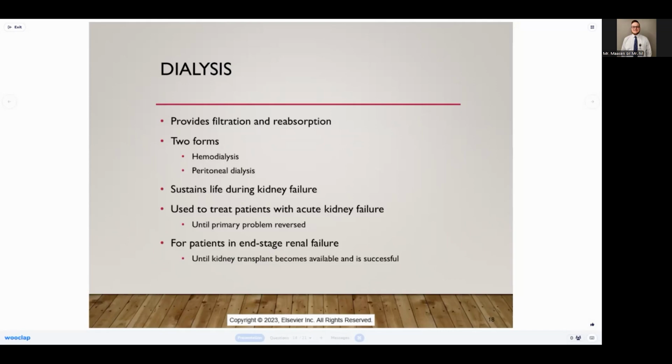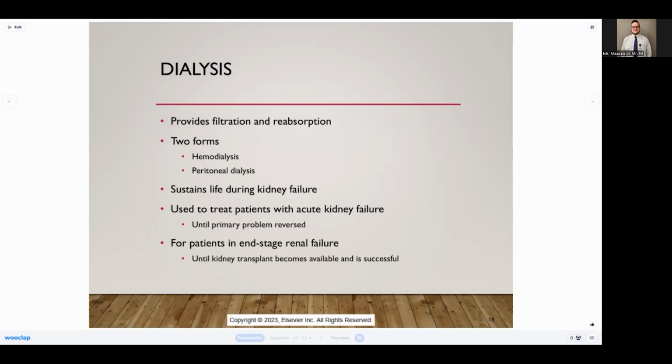There's hemodialysis, which is basically taking the blood out of someone's body over a certain time period, putting it through a dialysate machine that does the work of the kidneys when they can't be done, and then putting that blood back into someone's body. Peritoneal dialysis does it slightly differently. Peritoneal dialysis basically allows the membrane of the peritoneum and the vasculature of the peritoneum to do the dialysis for us. This comes with some other inherent risk, and only certain patients can fit the category for peritoneal dialysis.